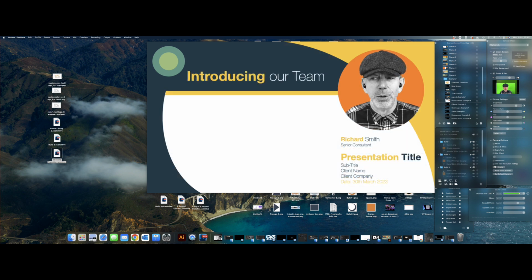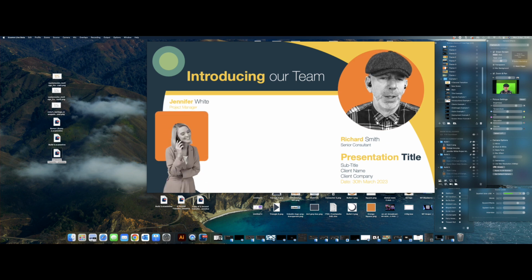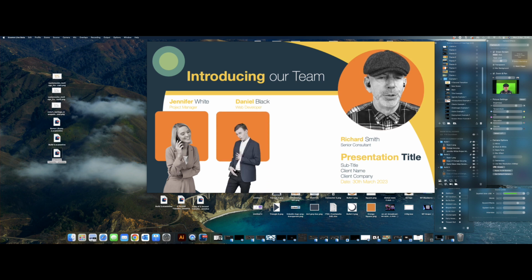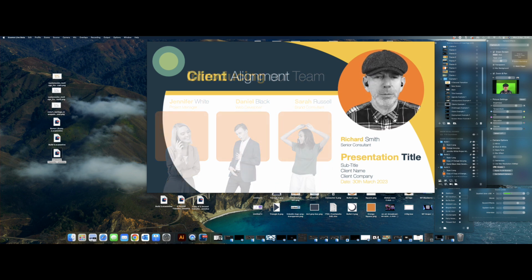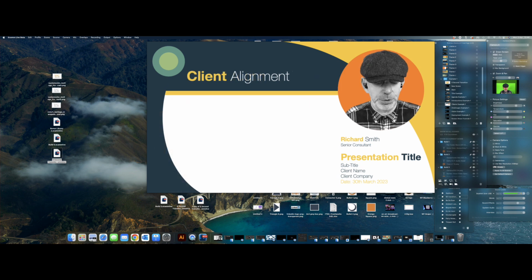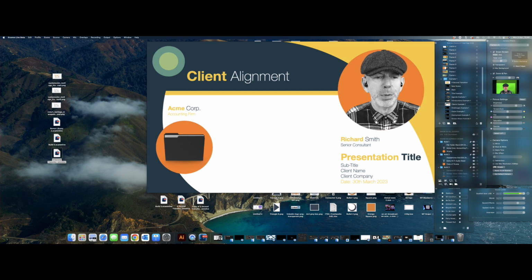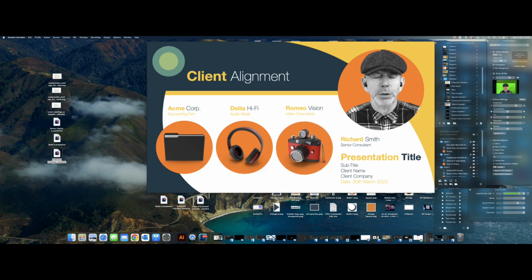And again, I'm just using the hotkeys here to advance everything. And I'm flying in that case, Jennifer plus a bit of text and an orange box. And this is me introducing my team on my slide deck. So next one, slightly different, but using the same backgrounds, and I'm just going to bring in my client examples, whoever they may happen to be. And you of course will want to change the graphics on this, so I will go and show you how to do that also.